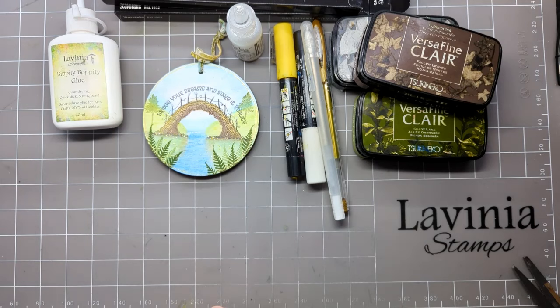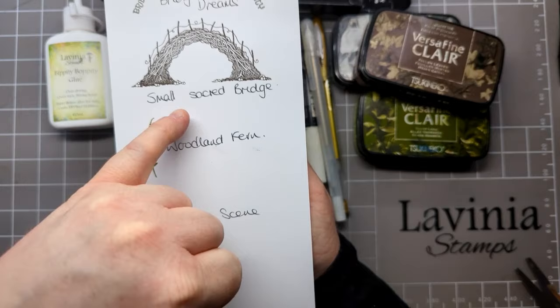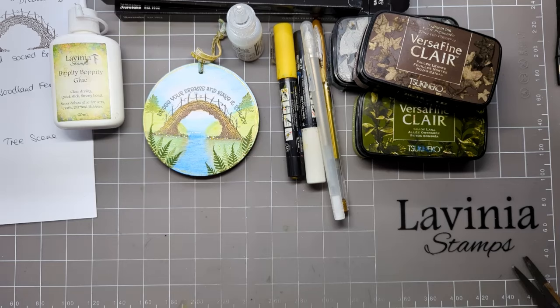So for the stamps, we're going to use Bridge Your Dreams, Small Sacred Bridge, Woodland Fern, and this is the small one, and the tree scene, and I'm using this tree but in second generation. So let's get started.